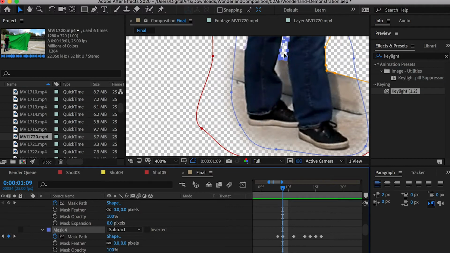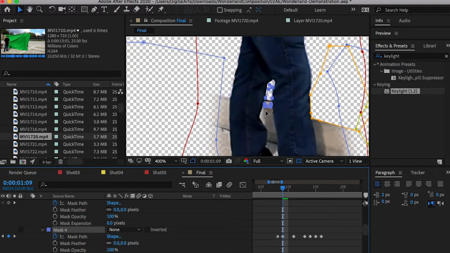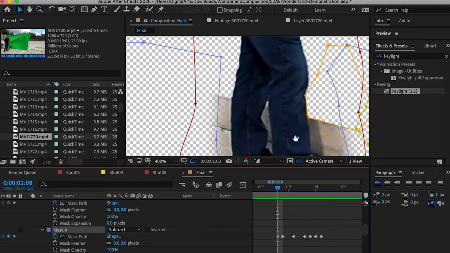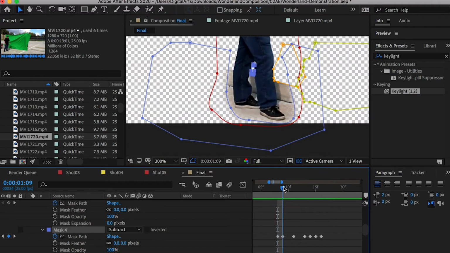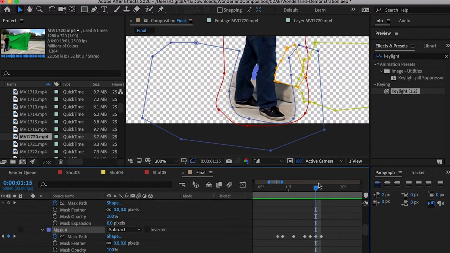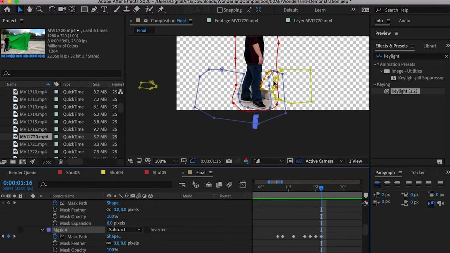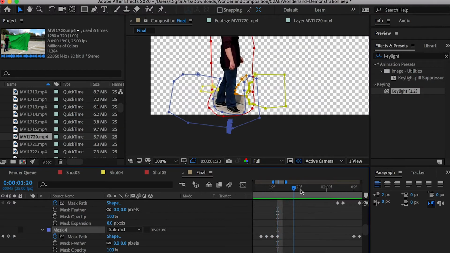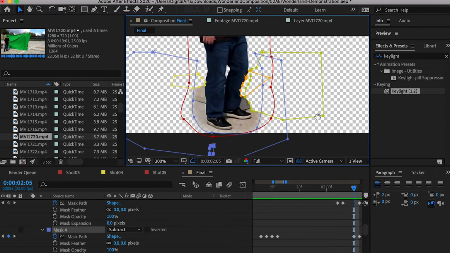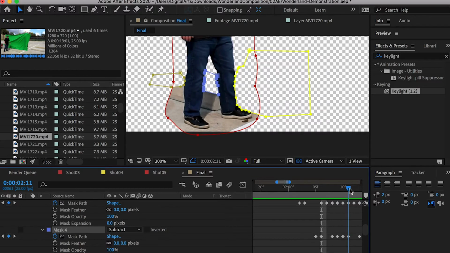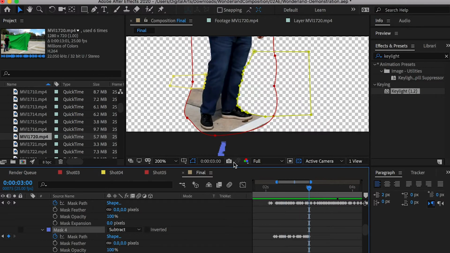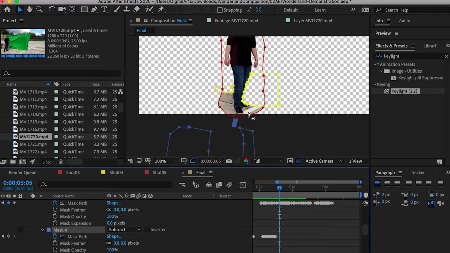Because at this frame, between the character's neck, there's some noise I want to get rid of. So I start at this frame, and one frame before that, I move the mask out of the frame. That way you can keep using this mask. See here, it moves up and then follows our character. Once I'm done with it, next to this frame I just move it out. Then a few frames later we need to use it again, so on the next frame I bring it up and follow the next movement. As I'm done with it, I move it out. That's how I use these keyframes to position the mask.